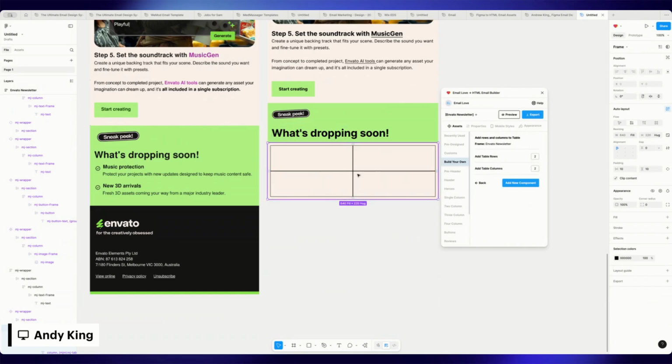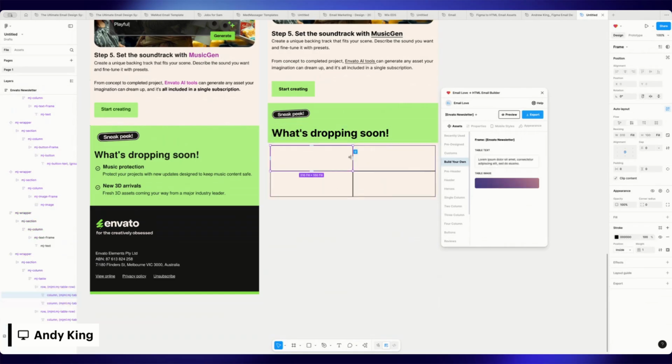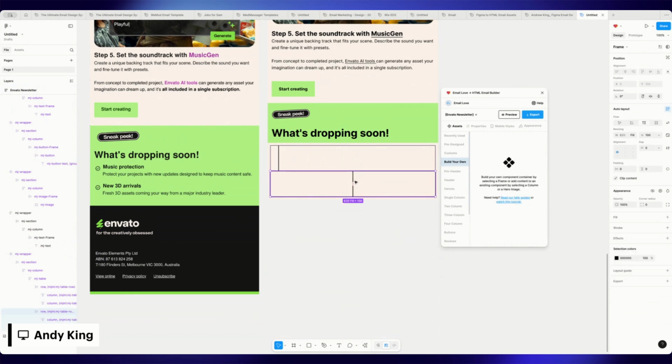And this adds an empty table. So this is not what we want it to look like, but this is how it begins. The reason tables are really useful is you can adjust the column widths. So I could have a column width up here that's this big, and then I could have a completely different column at the bottom, which is a different width.